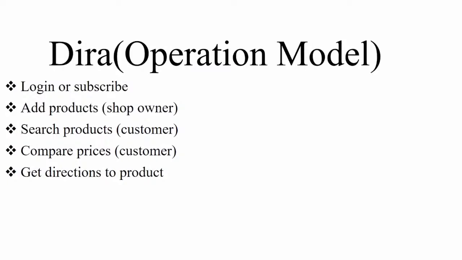So how does DIRA work? One, you log in if you're a normal customer, a shopper, or you subscribe if you own a shop. So the customers here are not paying. Those paying are those who own shops. The shop owner will be able to manage the inventory. They can add products, their prices.